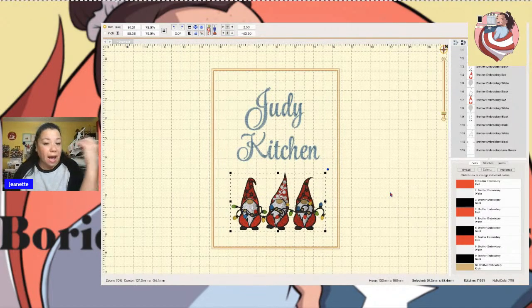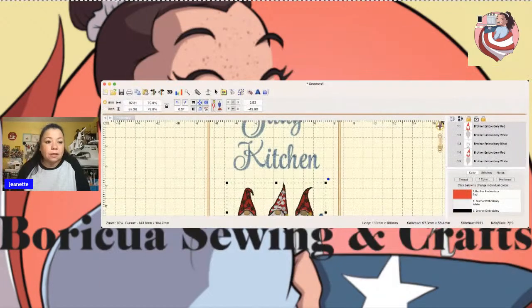And that's what I like about it. What I like is that you can look at your design and clean it up. It doesn't have to be so dense, because I don't want to stitch out unnecessary stitches. I really don't, because that's wasting time. And if I got orders coming out there like crazy, then time is precious to me. That's something that's important to me.